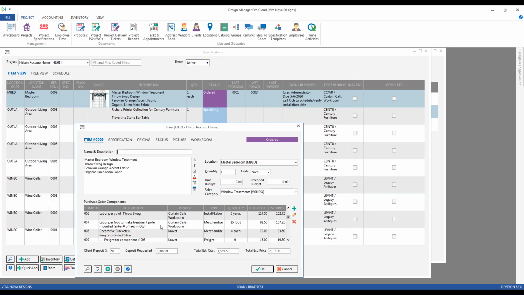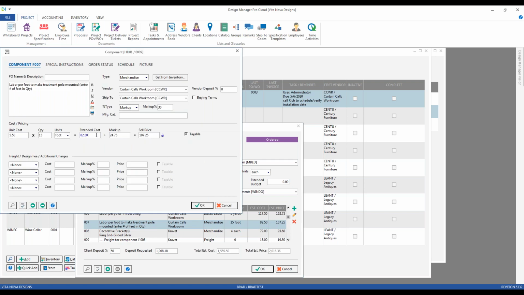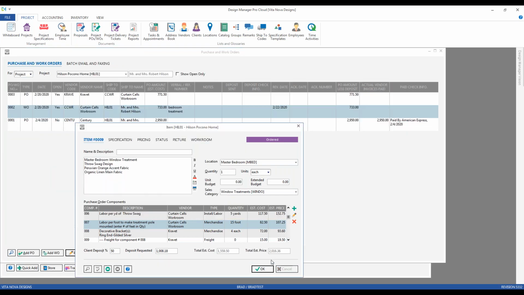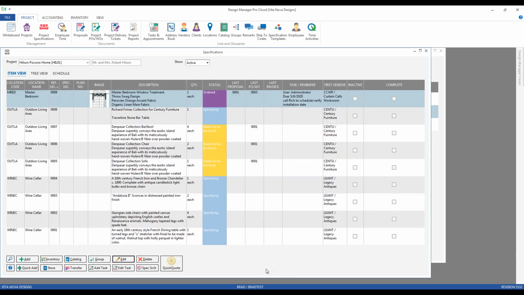If we scroll down to component 7, we can see that our change has been updated there as well. We can see the estimated cost is now $82.50 because we changed our unit cost as such. So we just edited the order and I made my change, quote unquote, on the fly. Very quick, very seamless, and it is, again, fully integrated throughout the platform.